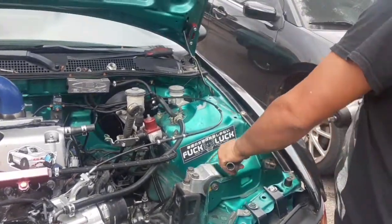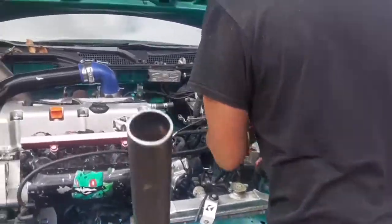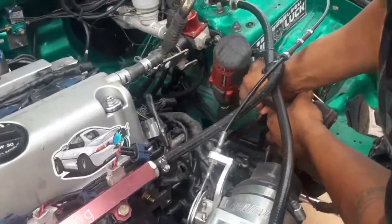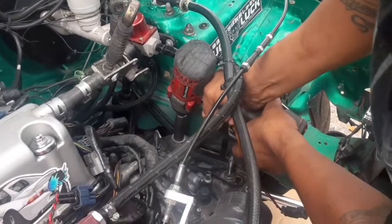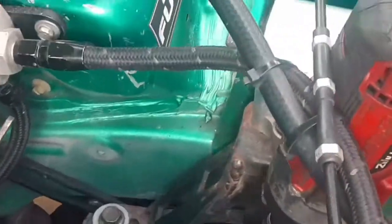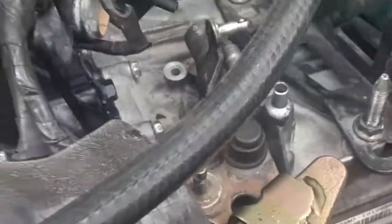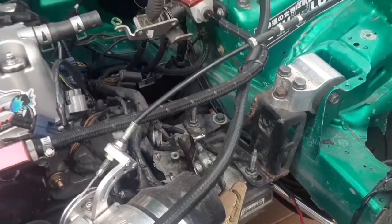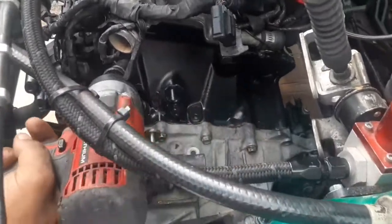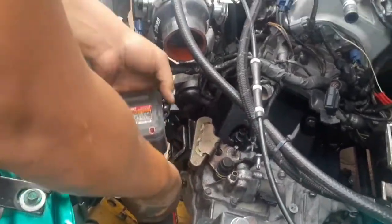Alright guys, so down here, man. Hey, I'm falling back. Yeah, I'm gonna record the transmission, boy. Nice and tight, y'all. Everything nice and tight because we got a twin disc now. Everything nice and tight, guys. We don't need nothing falling apart. There it is, guys. Transmission is officially on.